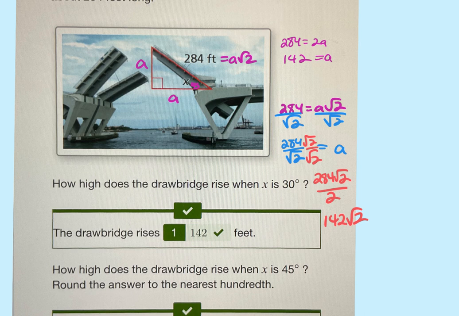Okay, you won't have the calculator to actually multiply it out. It would say keep it exact, and you will leave it as 142 root 2. But, and I actually think nothing on tonight's homework has you round. It's all kept exact just like that. On this specific question, which would be, I would say, something almost like a standardized test, it will just ask you to round. So you just have to multiply that out. You're going to multiply the 142 times the square root of 2.